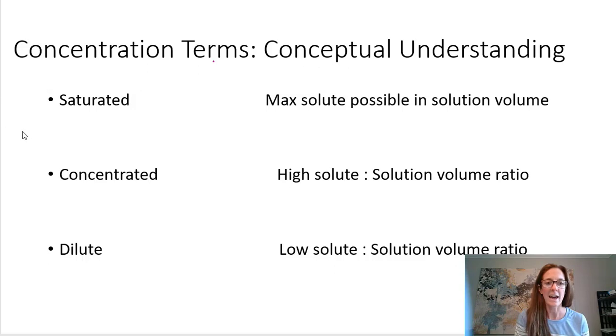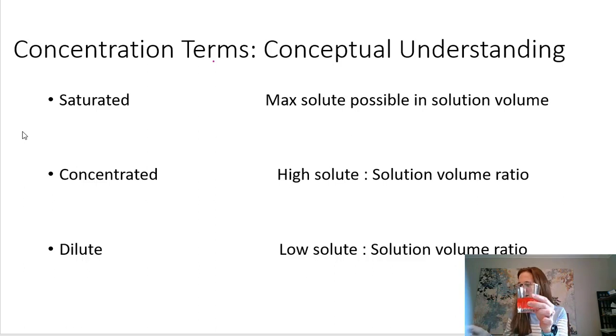We are going to look at concentrations as far as conceptually understanding them. If I have my drink mix here, and I just put a little solute into my solvent, I might think that this is a pretty strong concentration. I didn't have too much, but I also have a pretty low amount of liquid.